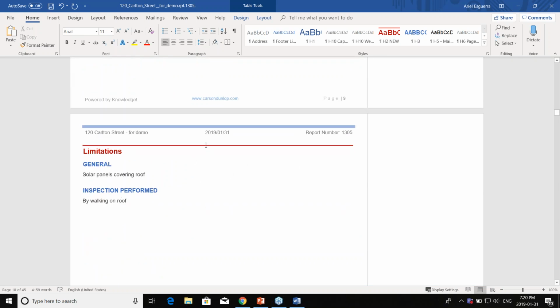Ariel, I notice we've got red headings and blue titles and so on. If I don't like red and blue, if my colors are orange and black, can I change those colors? Oh yes, definitely. That plays into the power of Microsoft Word. It's super easy to customize this stuff, and we are here for assistance. If I didn't like this, in my base template is where I would change it so that it affects all report documents. It's a lot harder to style it inside each individual document, so we recommend that you change it in the source template so you can apply it to everything. Right, so you do it once at the beginning and you're set up. Yeah, that's kind of what I was getting at.